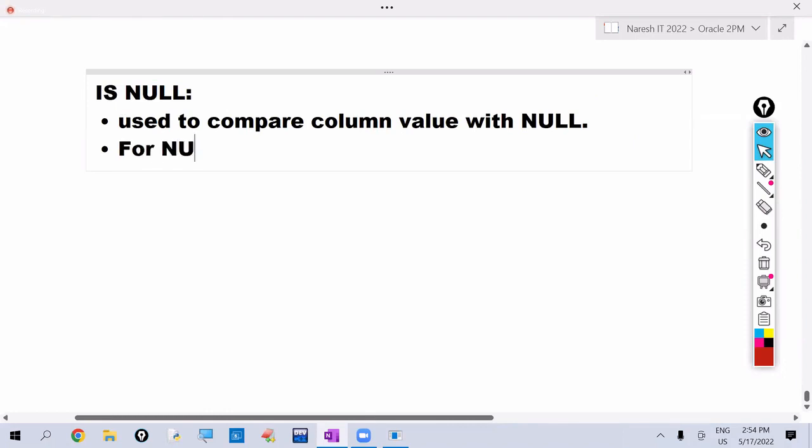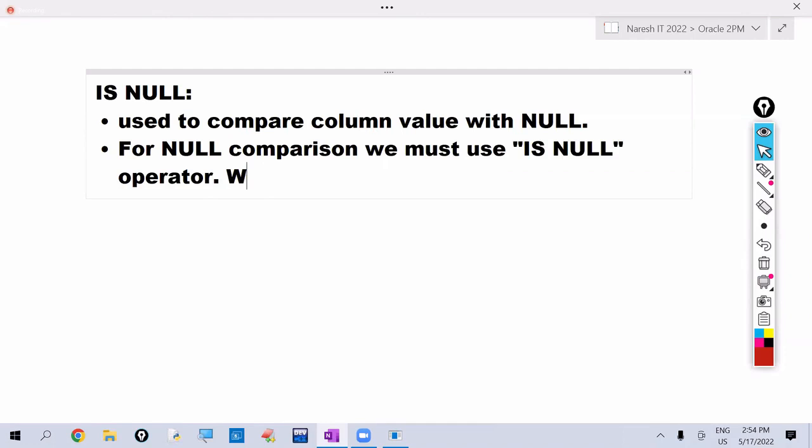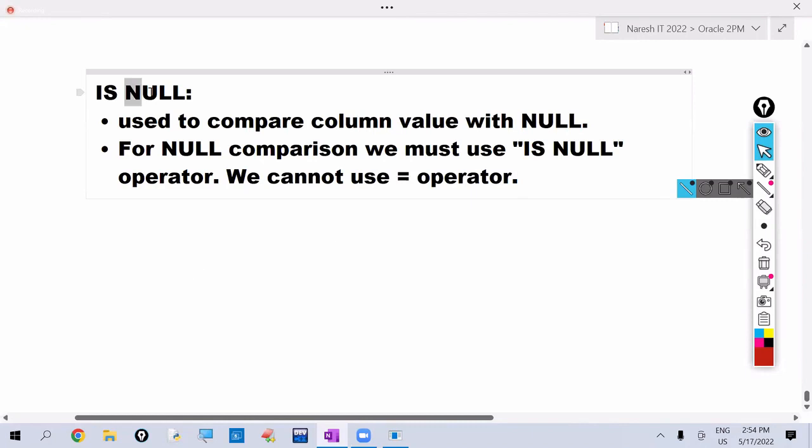For null comparison, we must use the is null operator. We cannot use the equals to operator.